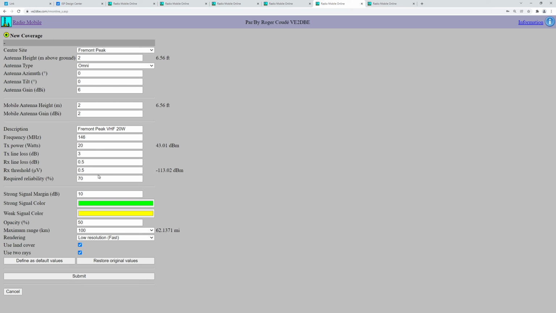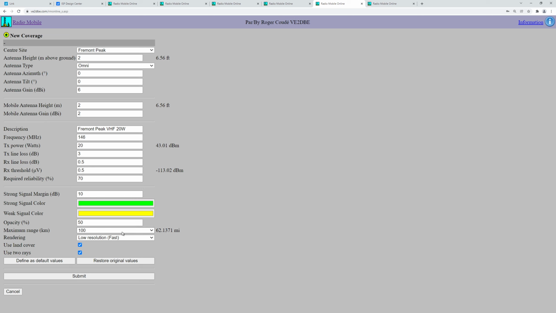loss settings. You can see, though, if you're setting up an actual repeater system, you can put in the actual values that your system would be using, so the specific antenna, the actual height that you have, and any losses or feed line. If you have 200 feet of half-inch heliax, you could calculate that and put it in here, as well as specific transmit loss and such. In this case, they're using a half a microvolt for their receive sensitivity threshold, which is a pretty good value, and I usually just leave the defaults here as well.